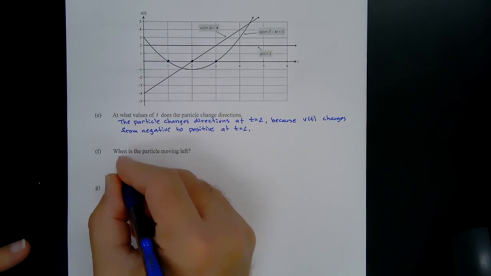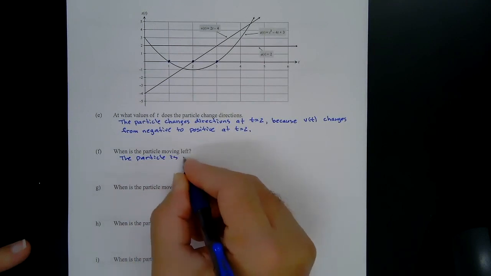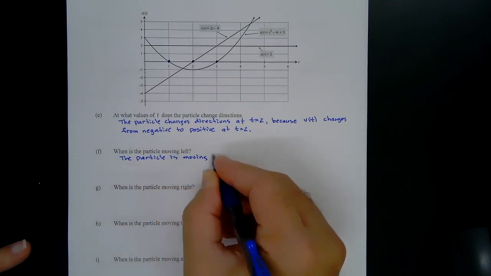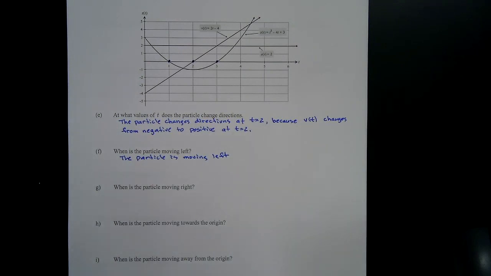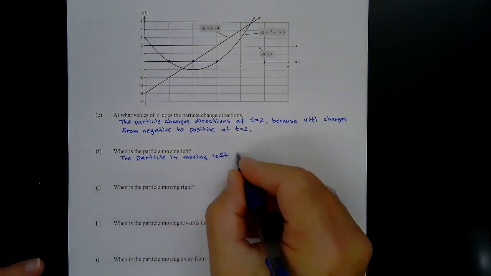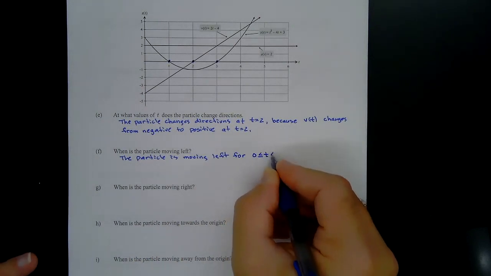So the particle is moving left. Okay, and you can say this, I'm gonna do it different ways. I'm gonna do it with inequalities this time, okay? But you could also do it with interval, okay? If you're using intervals, you're gonna say on. If you're using inequalities, you're gonna say for, okay? That's the proper, okay? Now, is that gonna be that big a deal if you write for and it should be on? No, okay? The particle is moving left for 0 less than or equal to t less than 2.